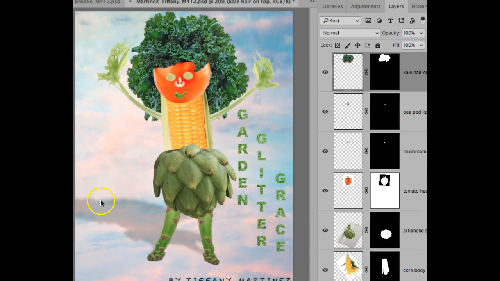Okay, yeah, I like this background. So this is Garden Glitter Grace, and there's this spacious, cloud-like feeling behind her. In a way, she's standing on the clouds, which is really interesting. I think that works really well. It's also very subtle, so it creates a very nice backdrop for her. She's really very highlighted here, and I think the shadow looks really good.